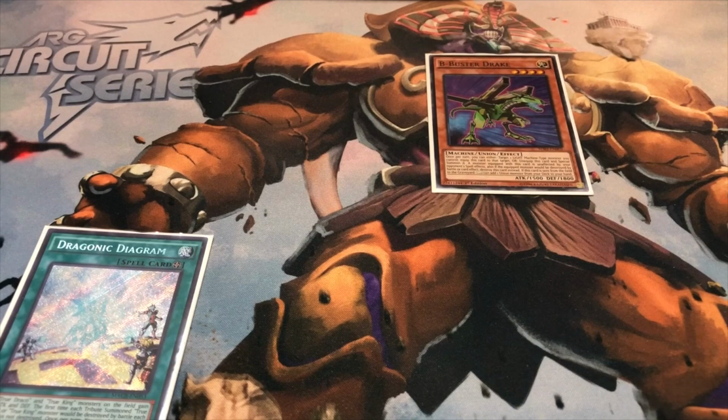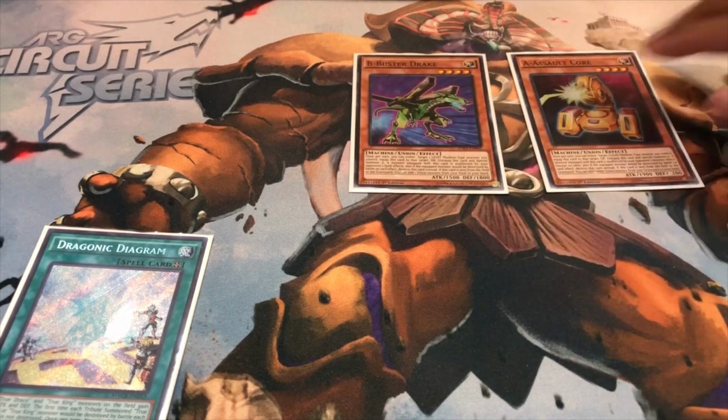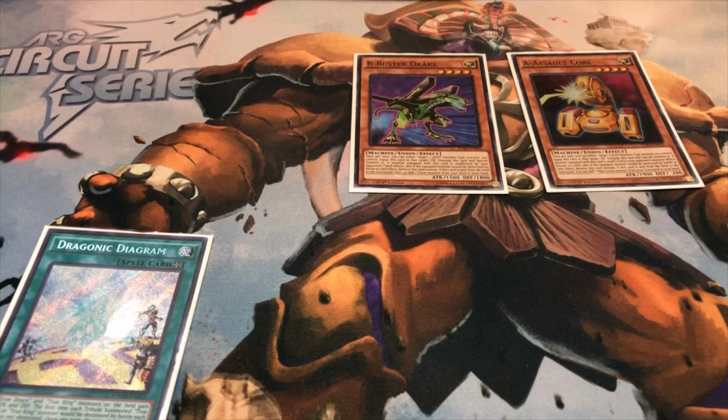The important thing is that because we destroy C, the effect will trigger, allowing us to special summon an A from our hand that we already had. So now we have A and B on the field, we have C in the graveyard, and we have the ability to summon our Buster Dragon. This is where the play gets a little bit interesting, and we have options pretty much.